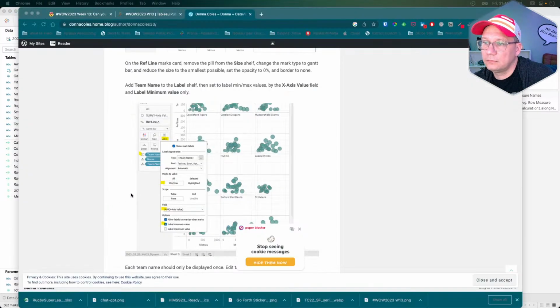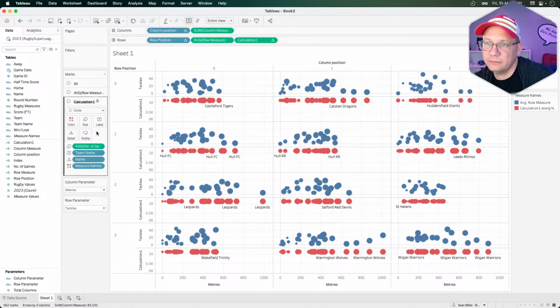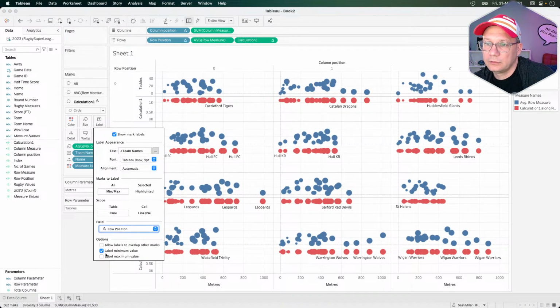Yep. On pane, sum of x labeled a minimum. Yep. Okay.